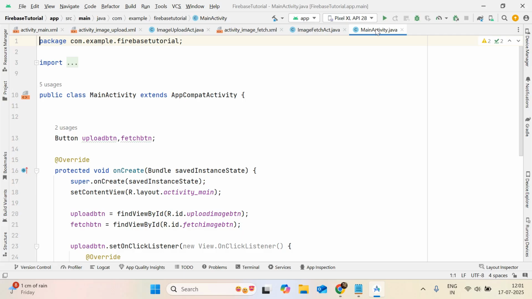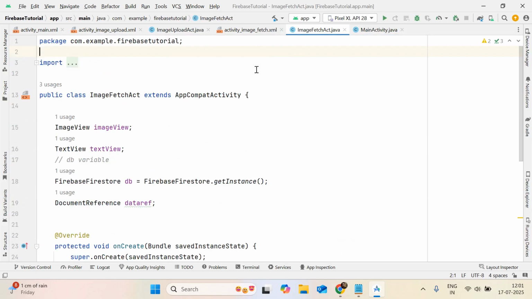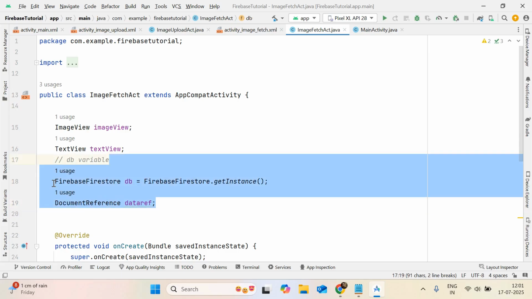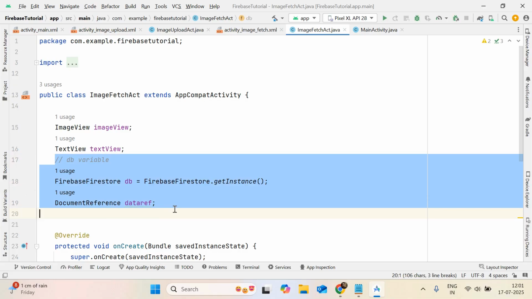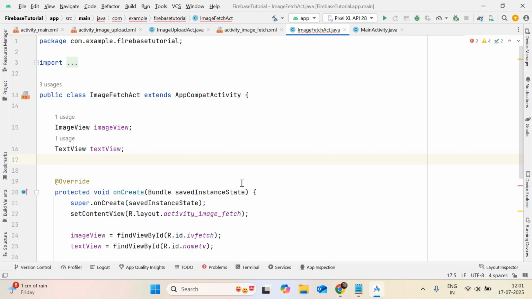So it will simply reduce the number of read operations from the database. It will reduce the cost of your project, and since we are performing image compression, it will take less storage on the server. So basically you can have more users with less cost. This is the logic behind creating this tutorial. So now, instead of fetching the data inside this activity, I will simply cut this code and go to the main activity.